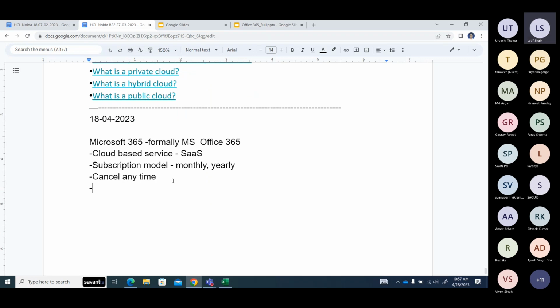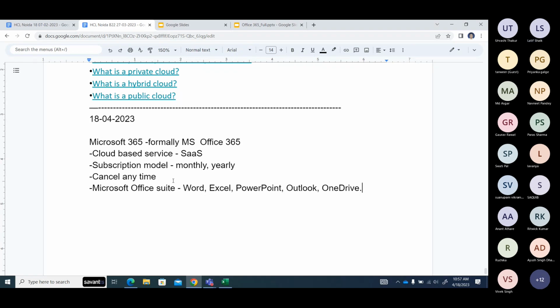So what we are getting with Office 365 is the Microsoft Office suite, like your Word, Excel, PowerPoint, Outlook, OneDrive, kind of stuff.